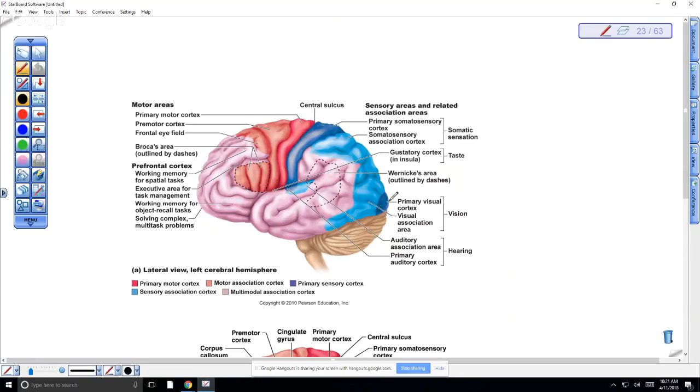So that visual association area gives information about what it is you're seeing and what makes sense. Okay? Auditory, obviously kind of near the ear, right? And then you also have an auditory association area. And that is actually part of Wernicke's, so you can write down Wernicke's there next to the auditory, because this is our ability to make sense of language.